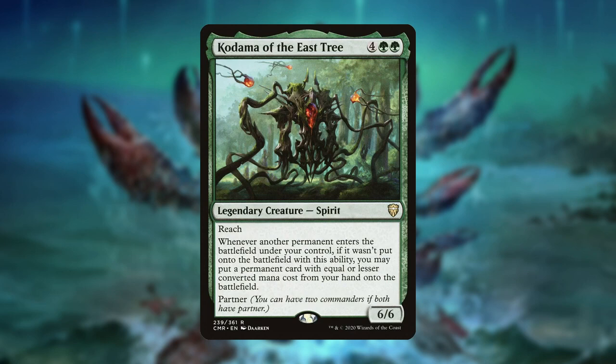It has reach, partner, and whenever another permanent enters the battlefield under your control, if it wasn't put onto the battlefield with this ability, you may put a permanent card with equal or lesser converted mana cost from your hand onto the battlefield. What this means is that whenever we put any sort of permanent on the battlefield, whether that be a creature, an enchantment, artifact, or a land, we can put out another permanent from our hand for free that has equal to or lesser converted mana cost.